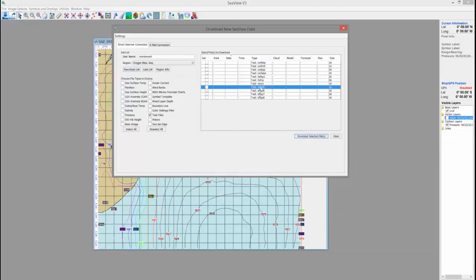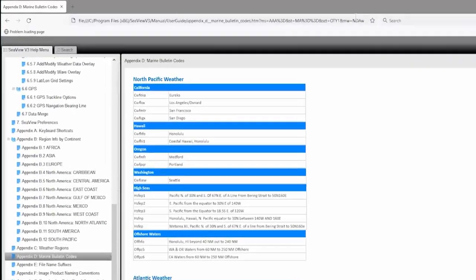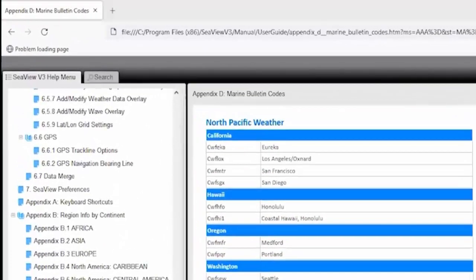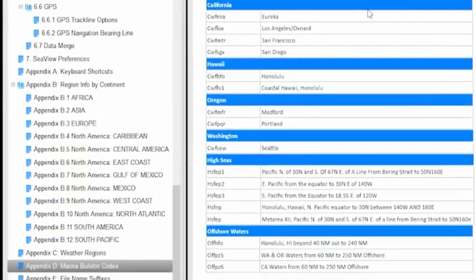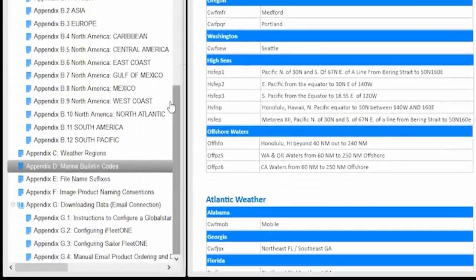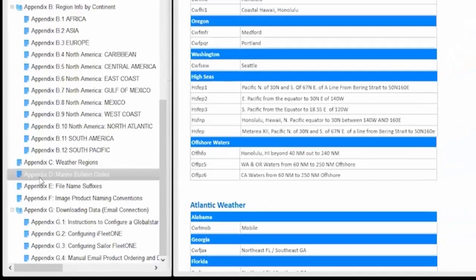And all these codes, by the way, are in our manual, and I'll show you that if I can switch screens real quick. I wanted just to take this opportunity to show, I know people don't like to read manuals, but we have a pretty good manual, believe it or not. And all these codes are in the appendix here in the manual that you can see.